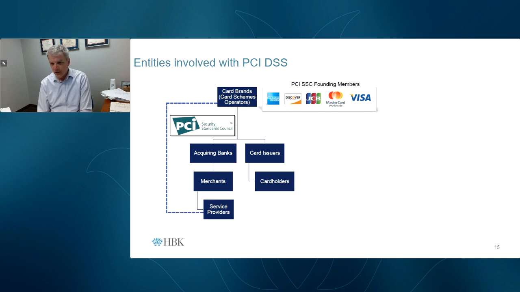So you've got card issuers, which are the 5 brands, acquiring banks, the banks that administer a lot of the credit cards. You actually have card holders, which are the people that own the credit cards. Those 5 brands give the credit cards to the card holders. Then on the bank side, you got merchants, and then you got service providers. So all 5 of those entities roll up under PCI DSS.